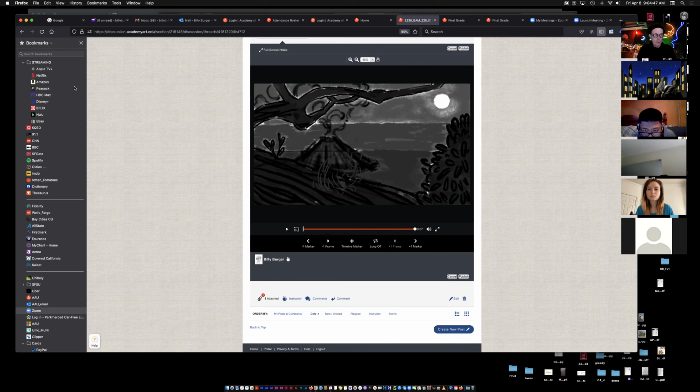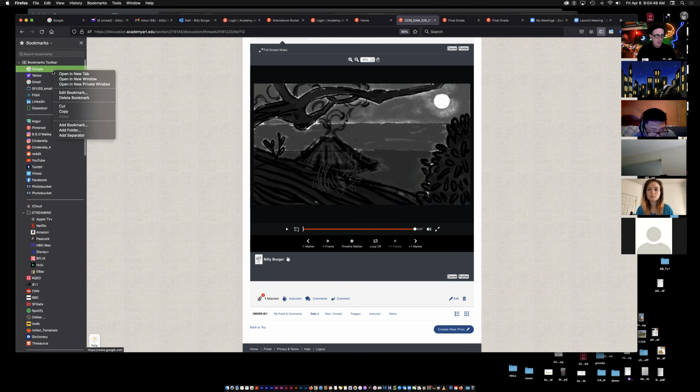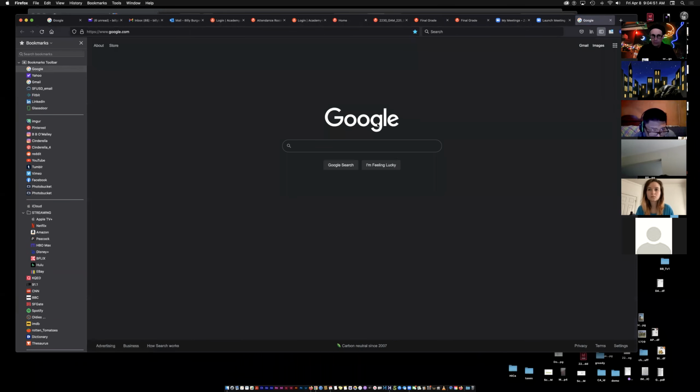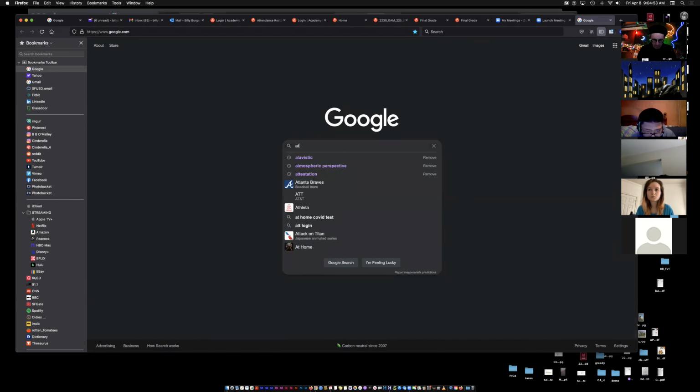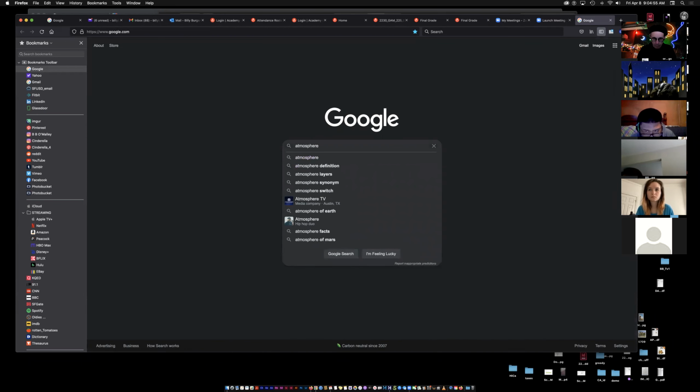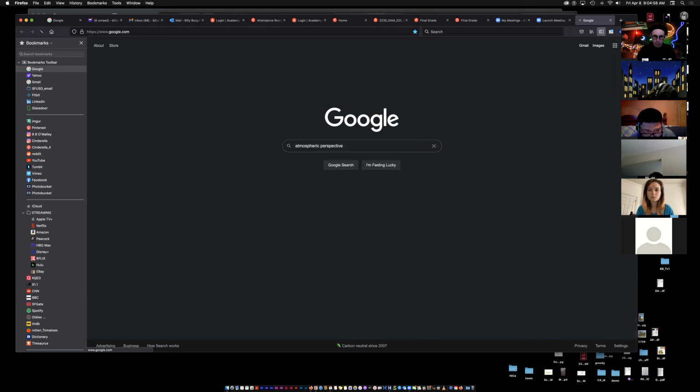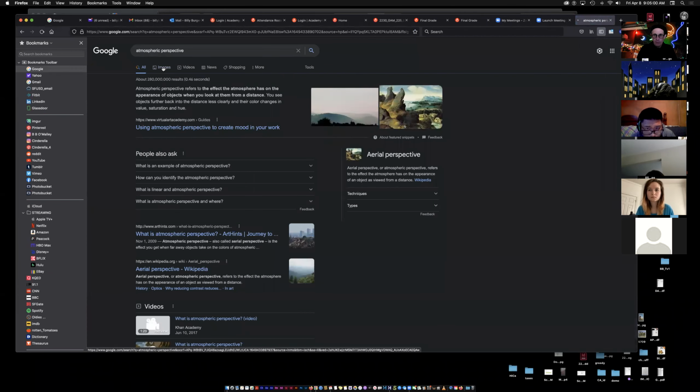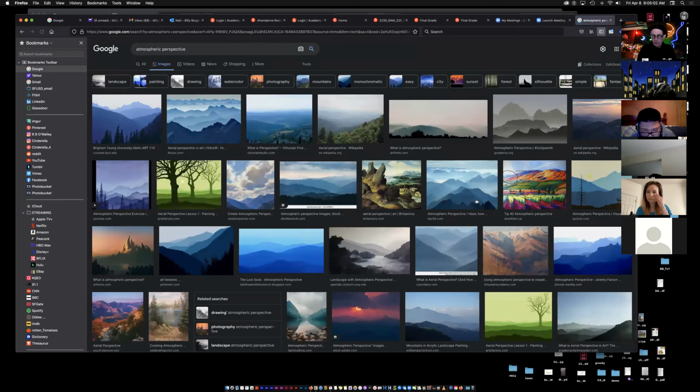I think that when you're looking at any references from atmospheric perspective, remember that the darker parts of the illustration are always closer to the camera, always.